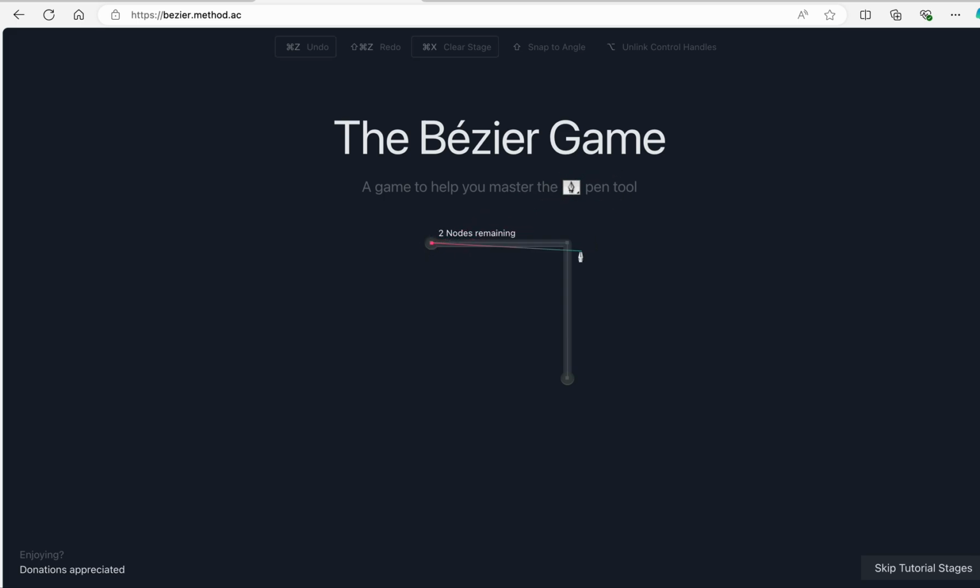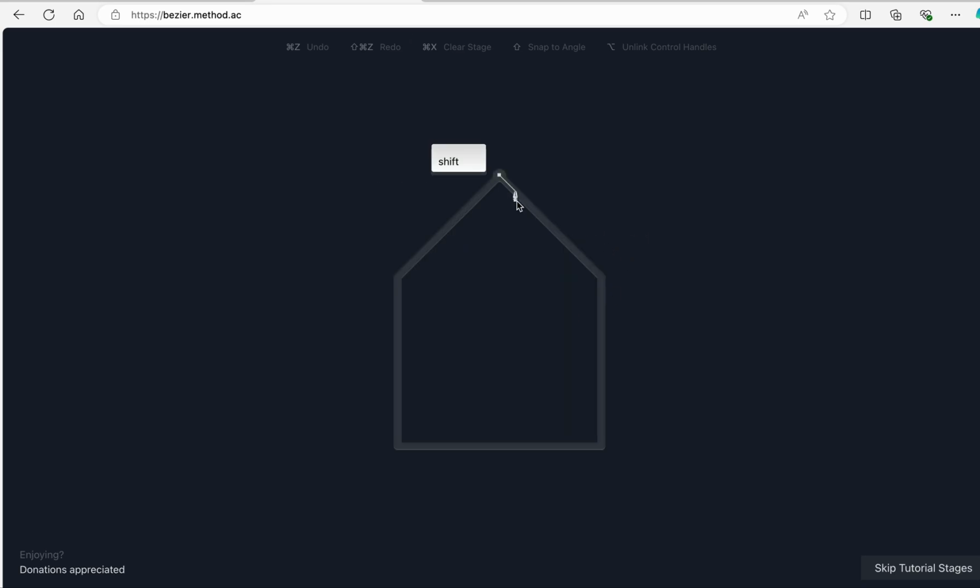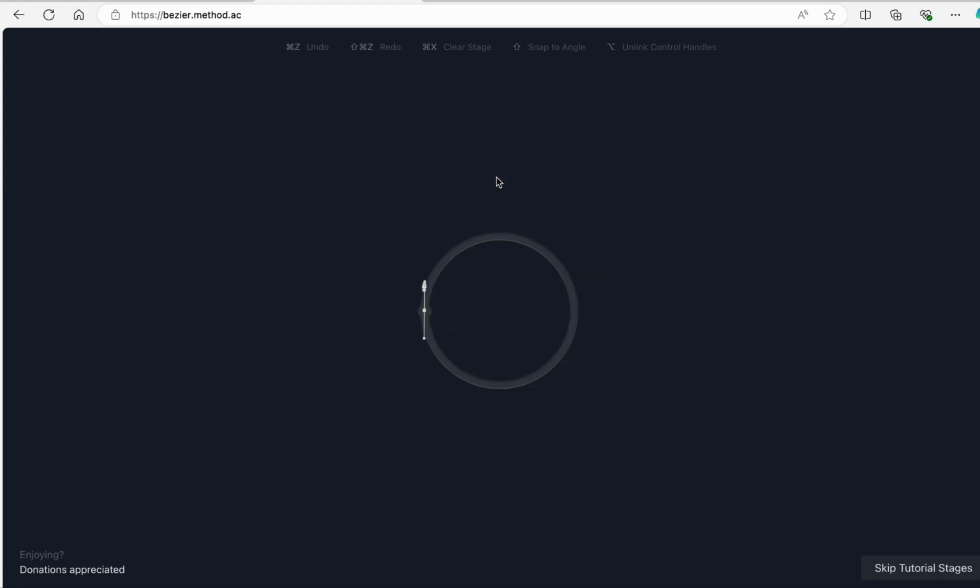Level one just sees you clicking on different points and you can make straight or relatively straight lines. Level two, to build this house, we're going to use the shift key, and that just means when you click on each anchor point and hold down the shift key, it locks it at 45 degree increments. So you can't just miss by a little bit. You're either missing by a lot or you're straight on. So the shift key just makes things much neater.